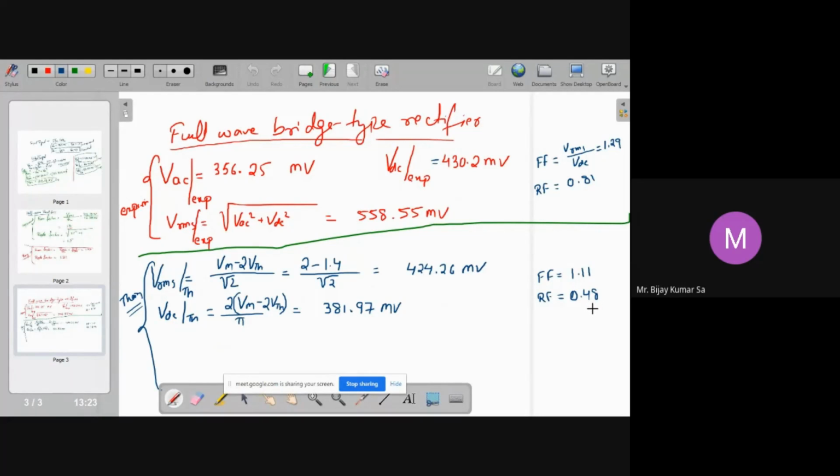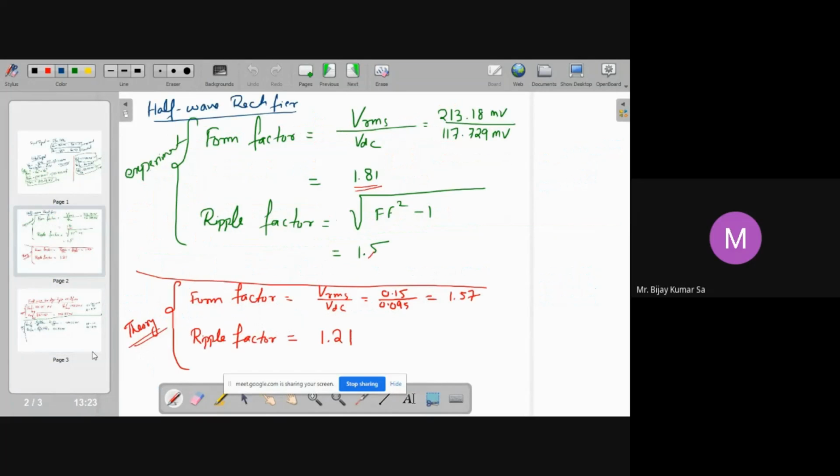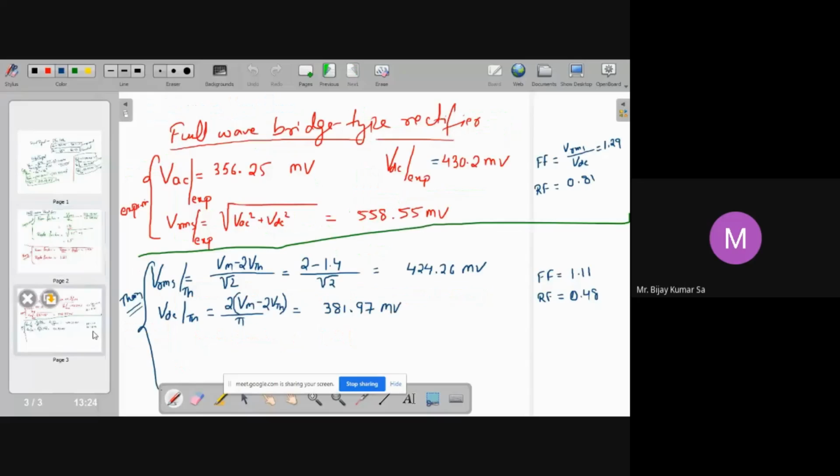So we can land up to this conclusion that full wave rectifier is a better rectifier than half wave rectifier by looking onto this form factor comparison, and also by looking into this ripple factor comparison. Okay, both have improved while going from half wave to full wave rectifier. Form factor और ज्यादा 1 के करीब आ गया है, that's why, and ripple factor has reduced remarkably while going from half wave to full wave. यहाँ पर 1.21 था, यहाँ पर 0.48 हुआ है. Okay, these are all about theoretical comparisons and theoretical conclusions.